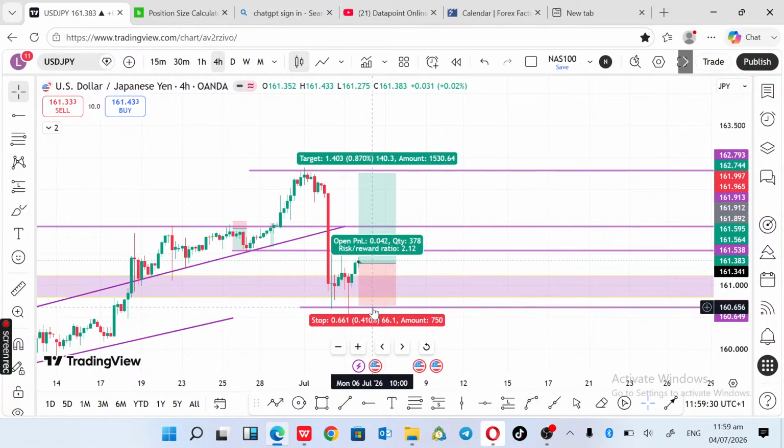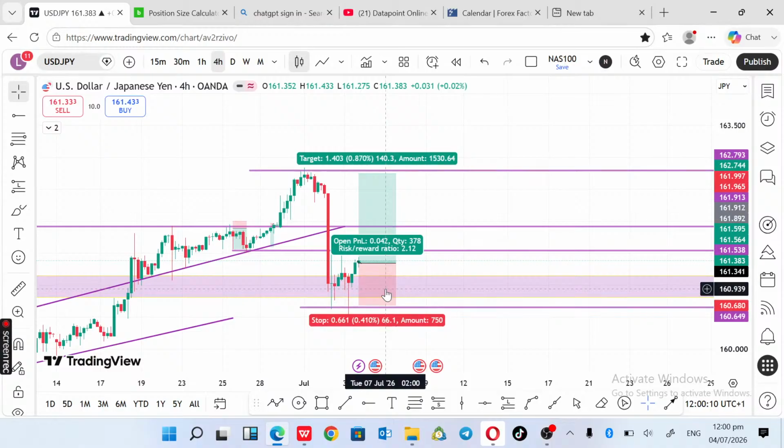The one I invested. Now, if I make profit, look at here. It says risk reward 2.12. That means we are risking 1 to get 2. I'm risking $5 to get 2. That means from here to this place is like times here to this place times 2. If the price moves from here to this place, I will make $10. But if it moves from here to this place, I will lose it.